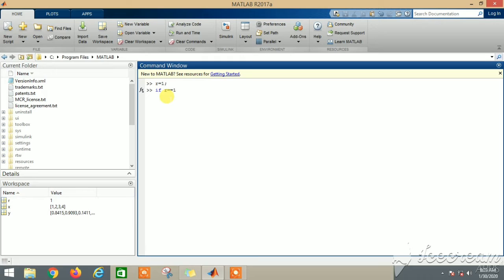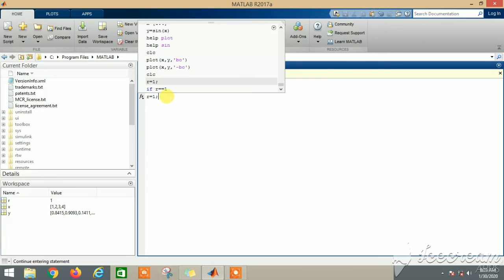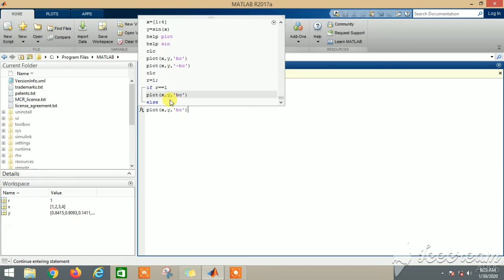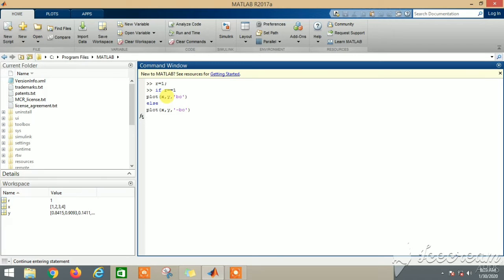Double equal to means that we are not declaring the r value as 1, we are checking whether r is equal to 1. If r is equal to 1, then up arrow, plot this. Else, don't plot this, plot this. So if r is equal to 1, which should be true because we have defined r as 1, the plot of this will come. No lines. Yes, no lines.